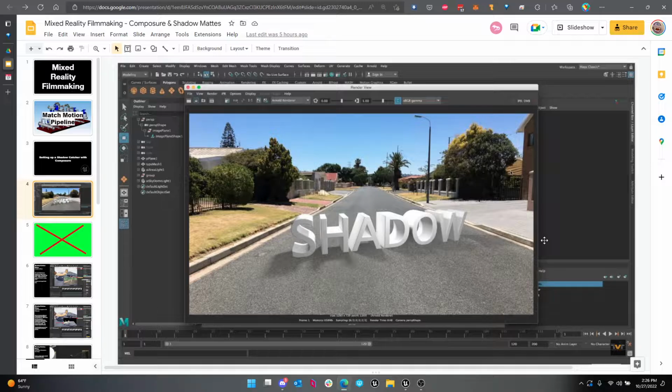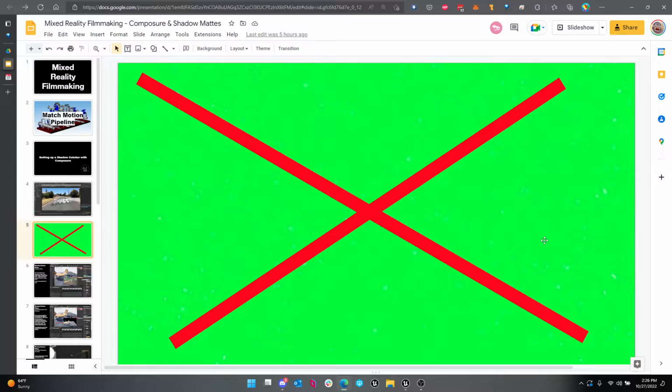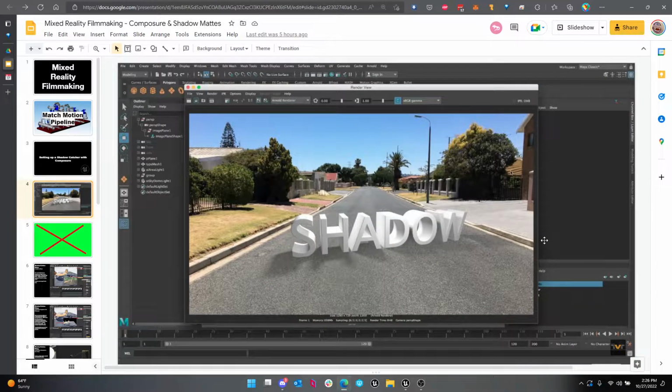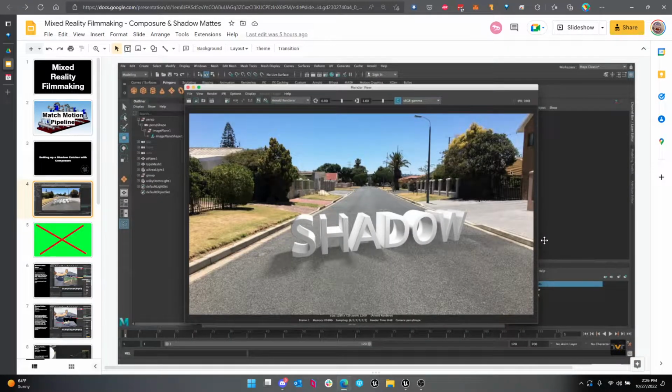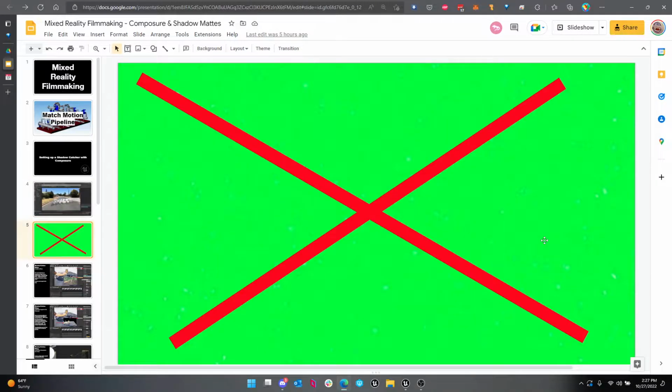Now, for the folks that are thinking about doing projects on green screen, red X, you can't really do this because you don't have a street to cast a shadow on, right? You're getting rid of the street because you're cutting it out. Only your subject is being retained on the green screen. So this pipeline here is much more for on location footage like this. If you're using green screen, you can have your video footage in Unreal cast a shadow. You can have your media plates cast a shadow in Unreal, just like any object.